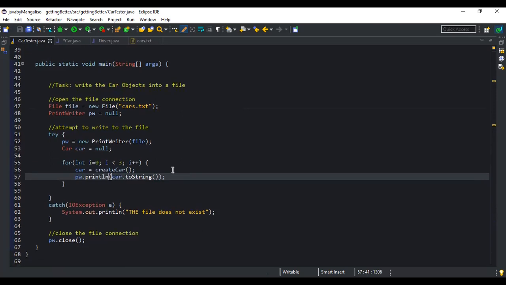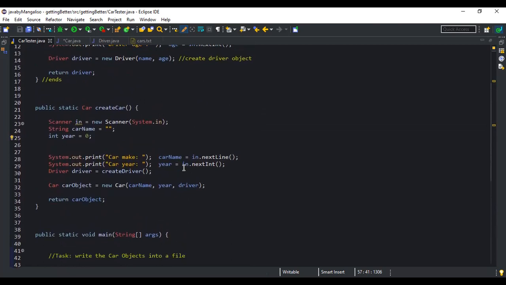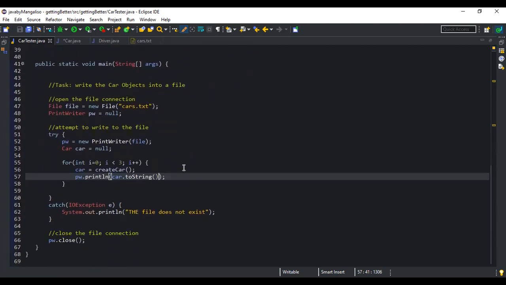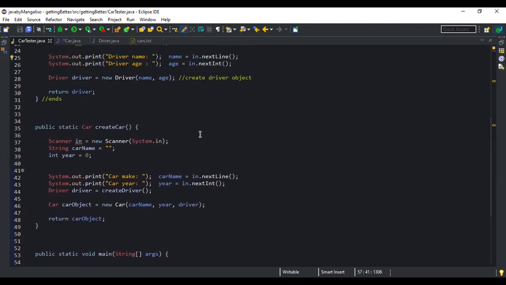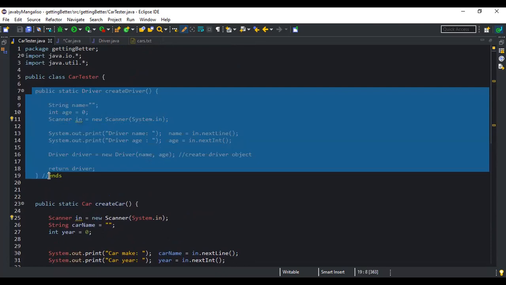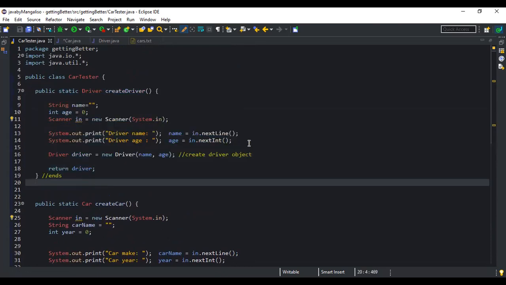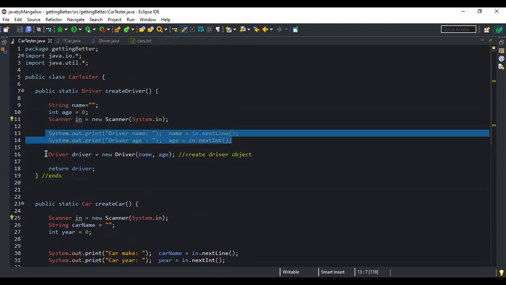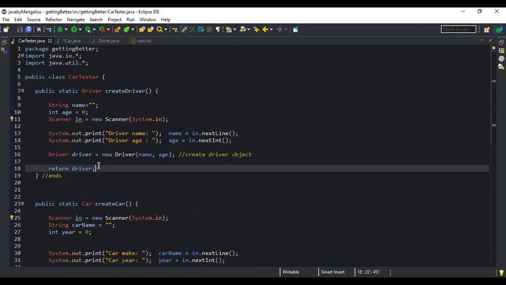Now, this is the beautiful part of it. Like, this is almost where it ends. Okay, so let me just take you through what's happening here. Yeah, we've written a lot of code currently, about line 68. This is too much. Okay, so what happens here is that we first define a method that is going to take user input and create a car object, a driver object, and return the driver.